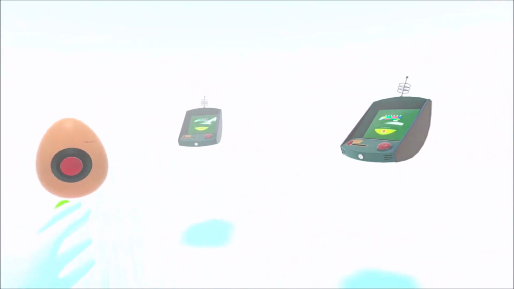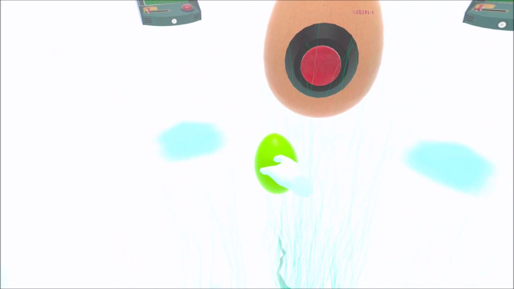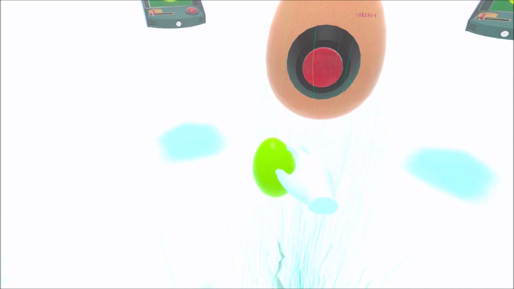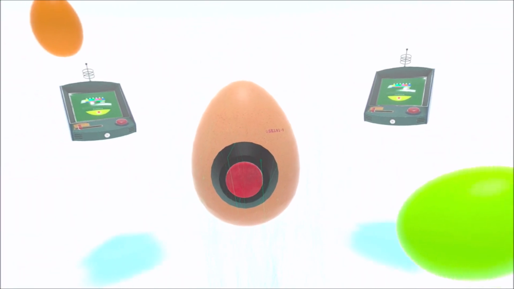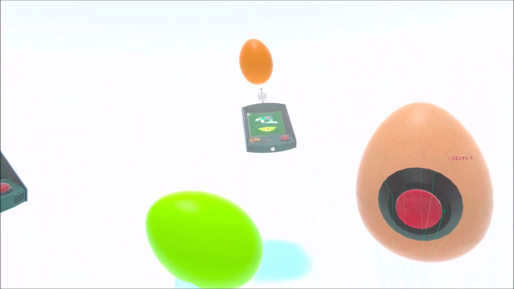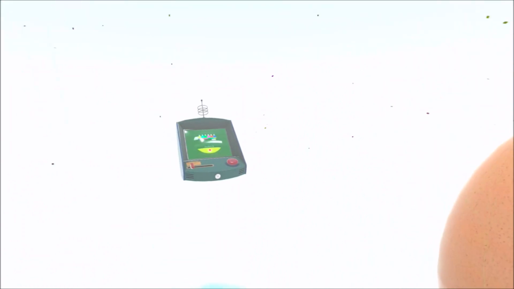So what have I got? Four television type machine things and an egg. Buttons to press. What's with these eggs here? Can I interact with these at all? No, it doesn't do anything. Oh, I've got it. I can hold on to it. What do I do with it? Oh shit, I've broken that. What about this one? All right, I can throw it down. Doesn't break. Oh, no, I've broken it.